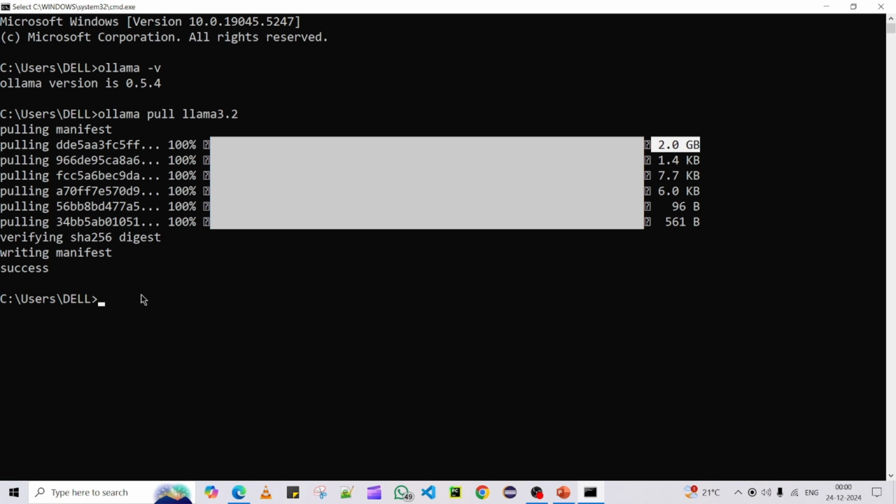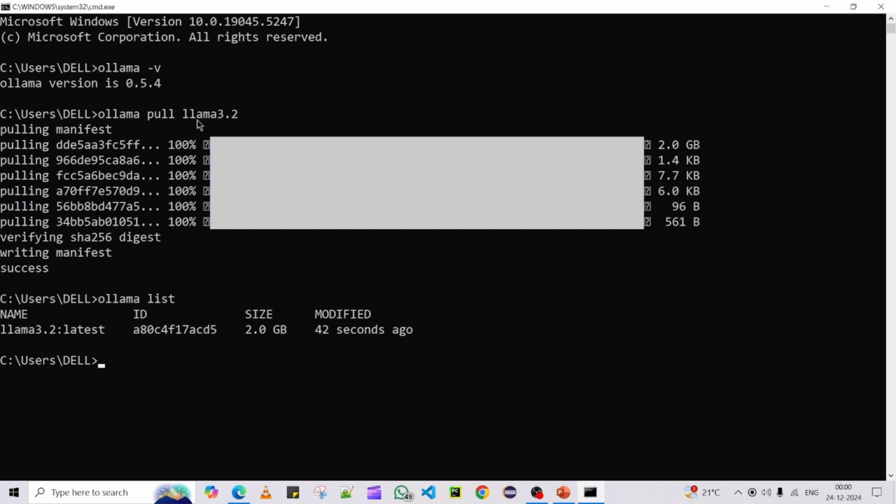The next step is, say for instance, if you want to see how many Ollama LLMs are there on your machine, you can type ollama list. Basically, ollama list displays how many models or LLMs are currently available on your machine.